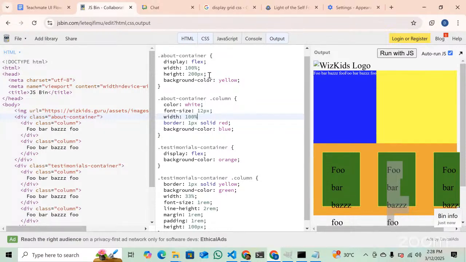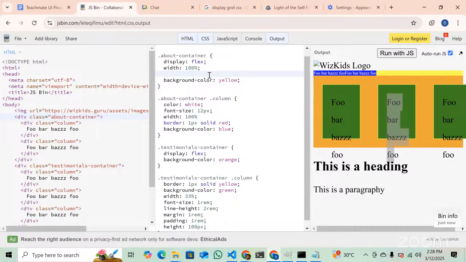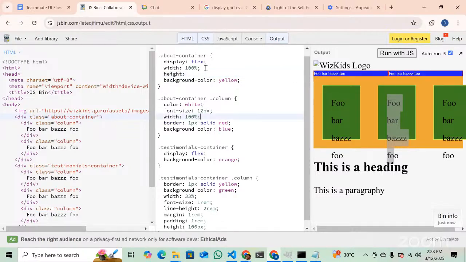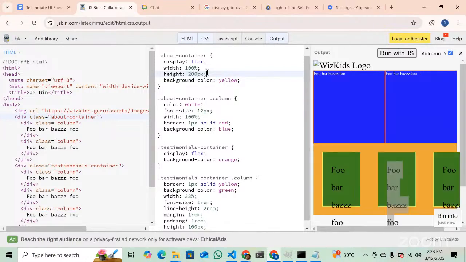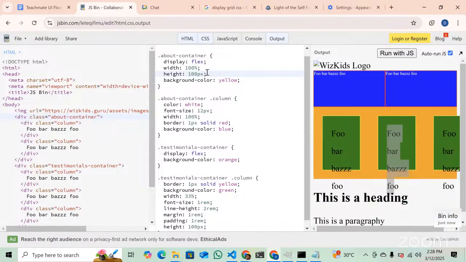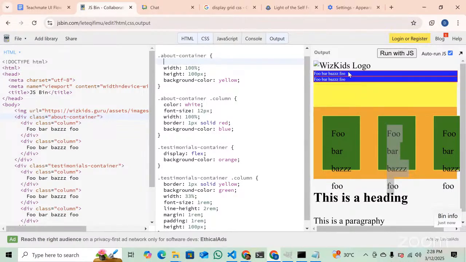The container actually doesn't have any height to begin with, or let me give a height for now. Oh, wait, I'm using display flex, so this is going to be stacked.